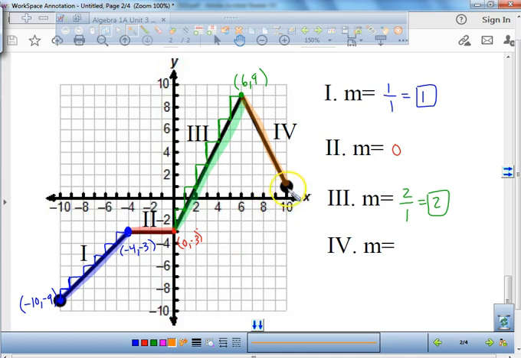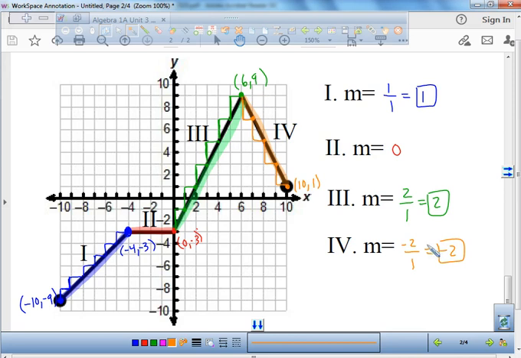All right, and last but not least, let's go back to her. What is this ordered pair right here? 10, 1. Put 10 and a 1. Now, as I'm scanning, does everybody see how it goes perfectly through that ordered pair right there, right here, right here? Now I have to go down 2 over 1, down 2 over 1, down 2 over 1. So now it's going what? Down 2 and over 1.